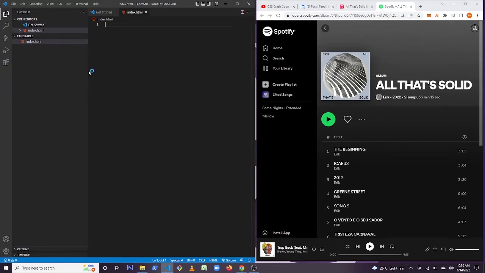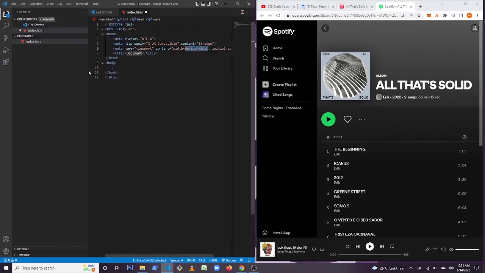So why use Visual Studio Code? Sorry about that. You see why. If I press the exclamation mark and press enter, it creates the format for a new document. You can see the HTML tag, the opening tag and closing tag here, and the head and the body. Every document must have a head and a body. So that is a shortcut: just press the exclamation mark and enter on Visual Studio Code, and it generates this for you. We could talk about this, but it is beyond the scope of this tutorial.